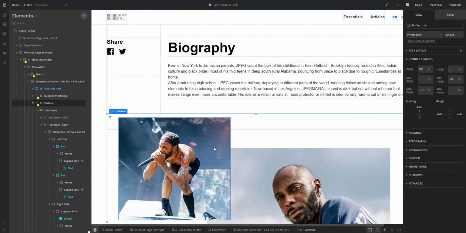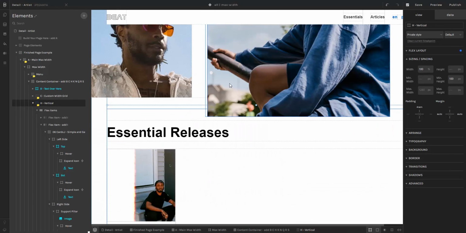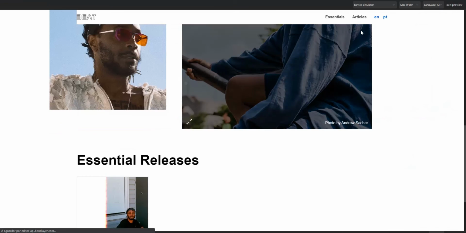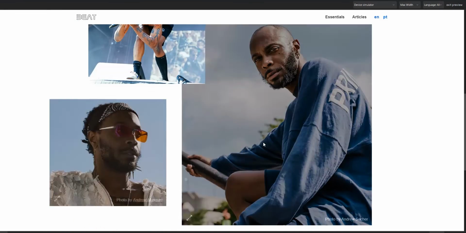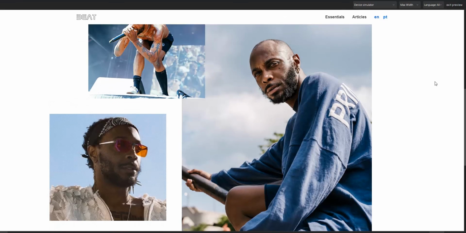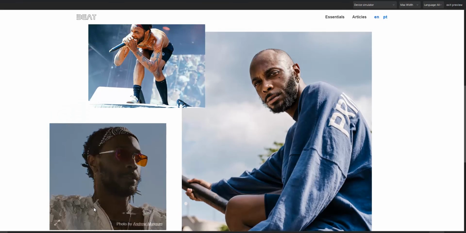Okay, and as you can see, we now have a bit more space between both of these structures. We can also edit the padding value down here, lowering the image by 4 rems. Okay, and now we can be sure that these elements won't overlap. As you can see, it's really easy and quick to create compositions like this one.